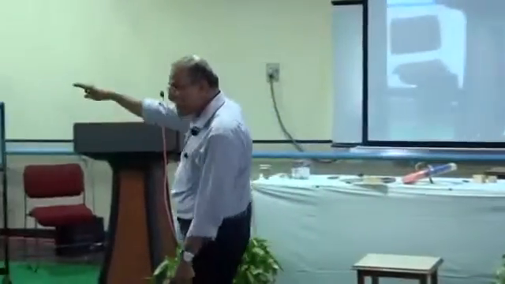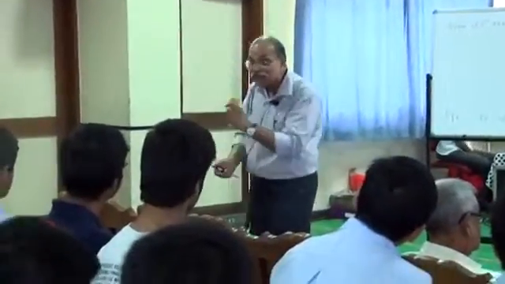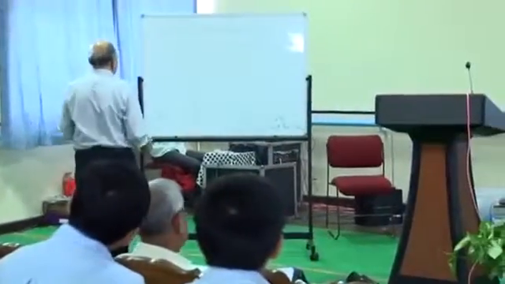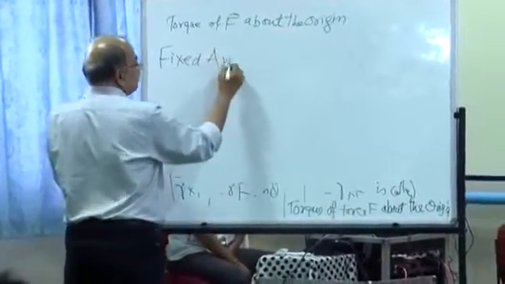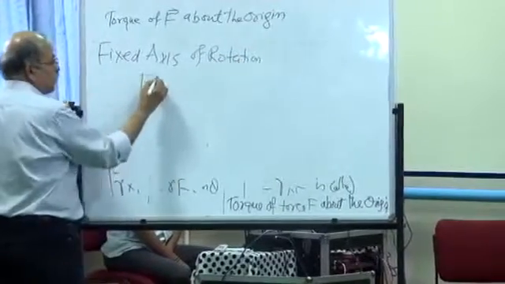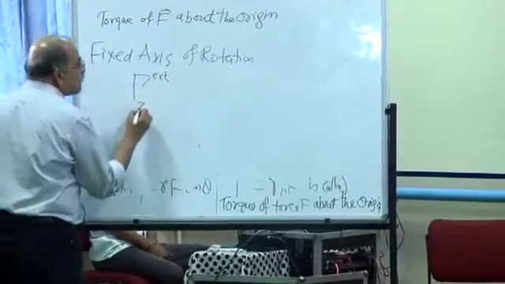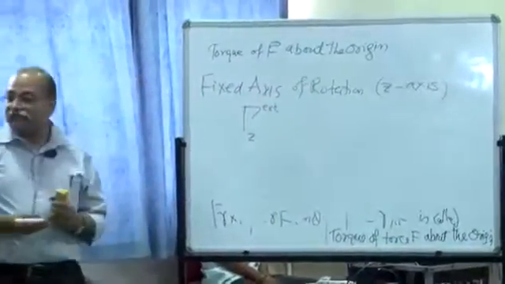It is not F equal to ma. F is proportional to a, you put m there. Here this torque is proportional to alpha, you have to put something there. I am exclusively talking about a fixed axis of rotation. Torque external, z component. Torque is a vector quantity, r cross F. So you can take components. Only take the component parallel to the axis.